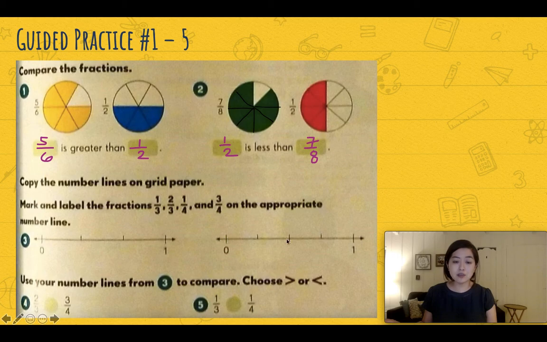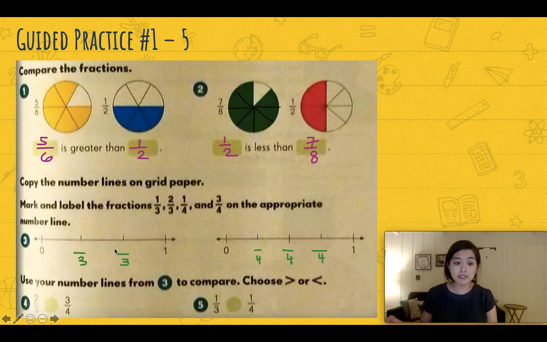Now we're gonna mark these number lines here, okay? So they label the starting and the end points. The starting and the end points are the same. But let's see, for this number line here, there's 1, 2, 3 total parts. For this number line here, there's 1, 2, 3, 4 total parts. So I know my denominator will be the total number of parts. So for this fraction, because there's 3 total parts, my denominator will be 3. And for these fractions here, there are 4 total parts, so my denominator will be 4.